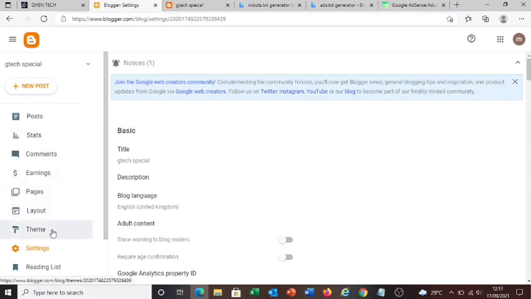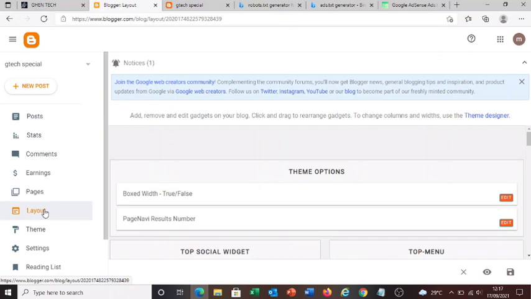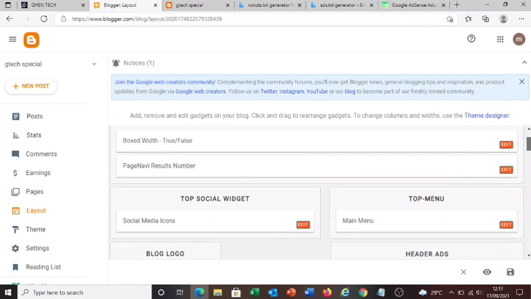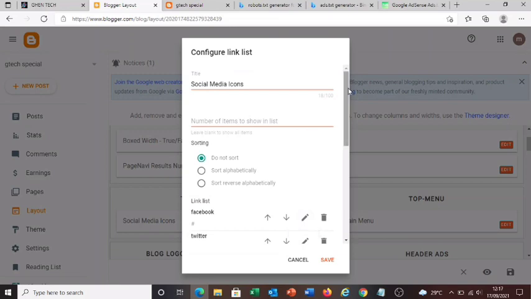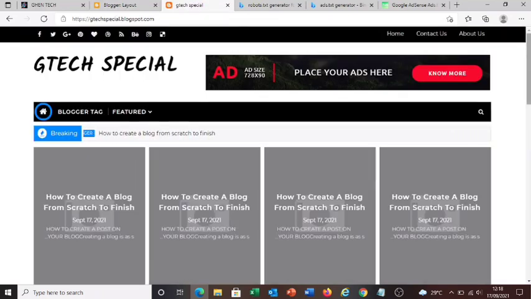Let's head over to layout, social media widgets. That's if you make use of this particular template. I'll keep this template where you have access to it. If you think this is the kind of template you need, you can use it and it will be exactly how mine is. If you check, our blog is almost ready.